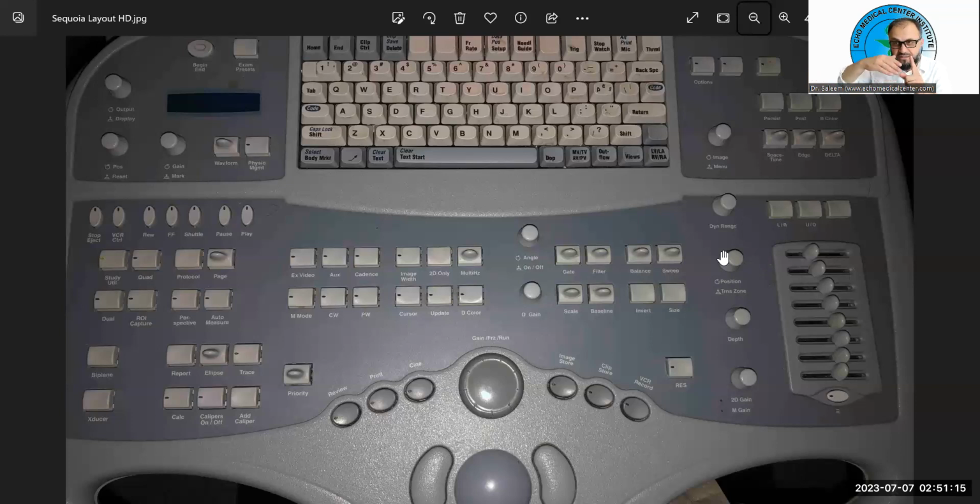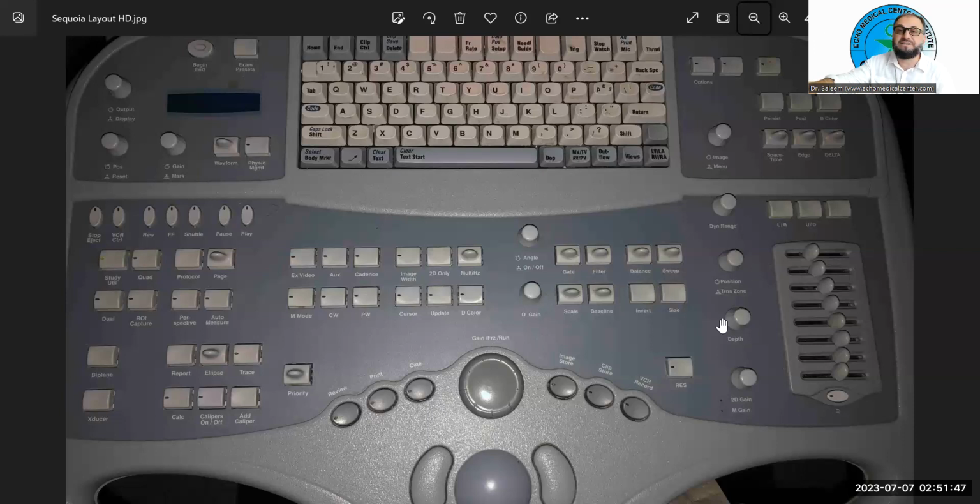One is to increase the number of focuses. Sometimes it's needed to make a better image quality, to make your lateral resolution the best on the whole picture, so we increase the number of focuses: 1, 2, 3, 4, 5, 6, 7, 8. Secondly, we turn the knob to the right or to the left to see where we can put our focus, because we have to put it at or just below the target tissue, the area of interest. That is called position.